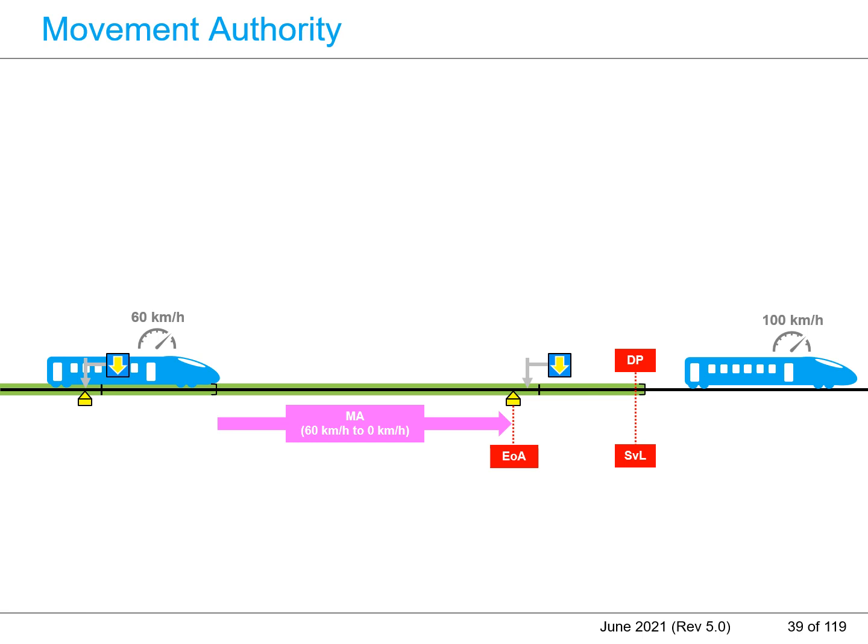The SVL coincides with the DP location. The DP location is the location relative to the end of the overlap location, considering the potential train overhang length that is not detectable by the train detection system. Where there is no overlap section locked for an interlocking route, the locations for the EOA, the SVL, and the DP coincide with the balise group that marks the end of the interlocking route.